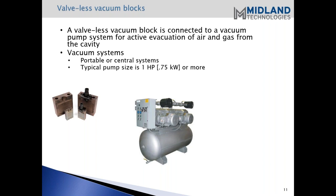The controlling system is not the same as some typical individual systems on bow-style vacuum. With those you have to have individual controls and individual tanks. Typical pump sizes: the smallest is about one horsepower. For die casting, one horsepower or more is typical. As you get into a bigger or central system, you would have a higher horsepower pump. The receiver tank typically starts at around 60 gallons, and with a central system you'll have a larger receiver tank or multiple receiver tanks.